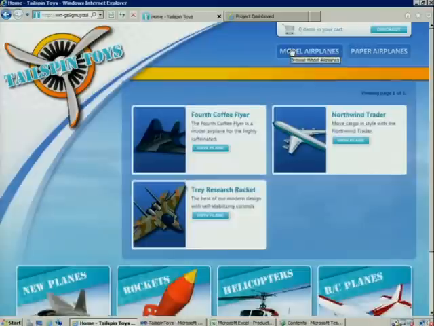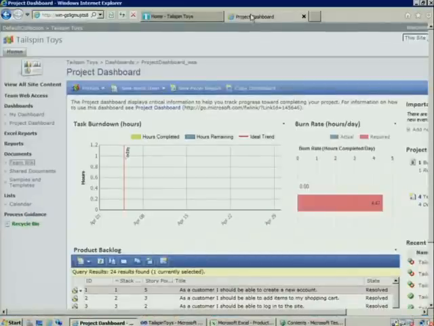As you can see, as I go through the site, customers can come here and purchase the various items we have for sale. Obviously, given the fact this is a website, I want to make sure that I'm managing the people in my organization effectively and in a manner that allows them to be productive. For that purpose, I'll use a variety of tools, but one of the tools that we have at Microsoft is obviously Team Foundation Server. Team Foundation Server provides a whole host of information and telemetry about your projects.